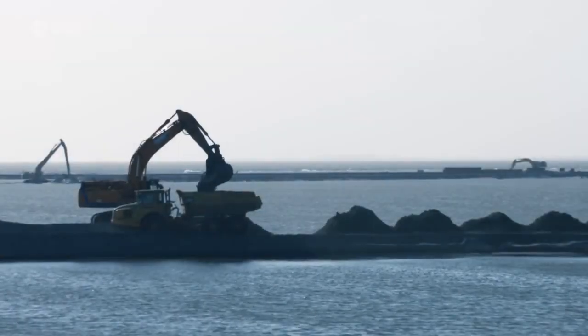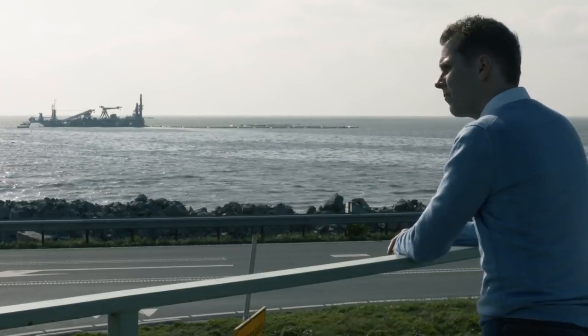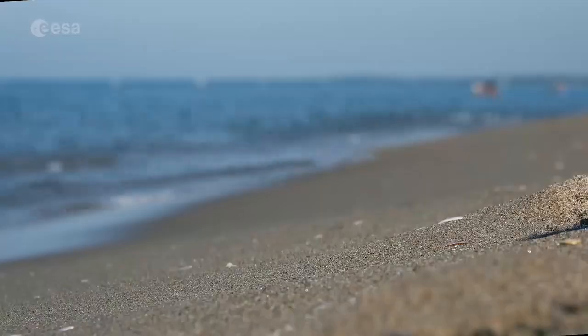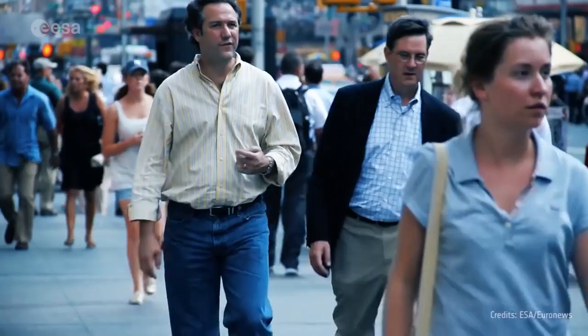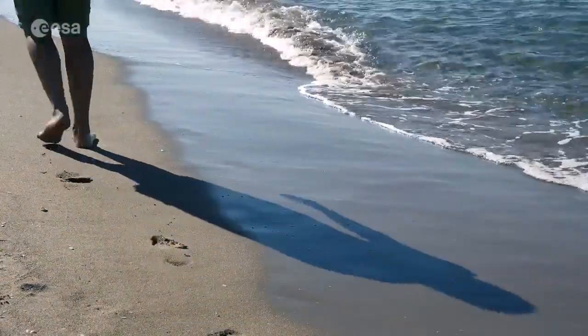By 2100, we could have a 2-meter rise of sea level. We humans try to mitigate the effects of sea level rise with infrastructure, like the dikes we see across the Netherlands. But the only real power we have against the rising seas is to examine the bigger picture of climate change and try to curb our emissions so that we can slow down this process of melting water, thermal expansion and rising sea levels. If we don't make an effort to curb our emissions, it's not just going to affect our beach space, but impact the lives of hundreds of millions of people living in coastal areas who could lose their lands and their homes to the sea.